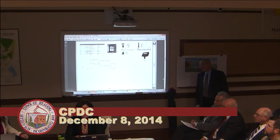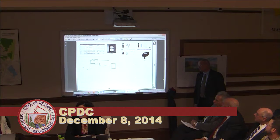And then did I see on the back side there's stairs down into a lower level? Yes, this portion of the addition has a mechanical basement, and there is an egress stair out of that basement that comes up along the back of the building and then connects to the sidewalk here. And so it would be one of these fixtures that would be above that doorway. Okay. But there's lighting. Correct. Somewhere. Okay. That's my question.